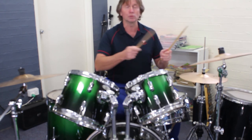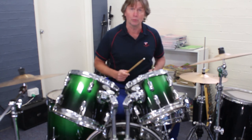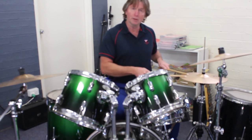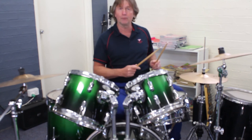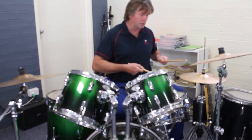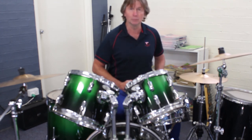Some people have a lot more toms, some people only have a couple of toms, a lot of people might not even have a tom at all. But this is the normal setup for a kit. We have a number of cymbals. This is called the hi-hat. We have two cymbals joined together, and we have a pedal on it that we can use. When it's closed, we can use that. So that's our hi-hat cymbal.